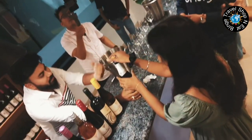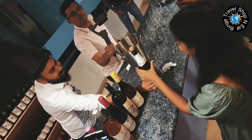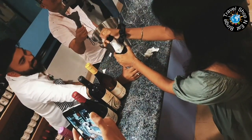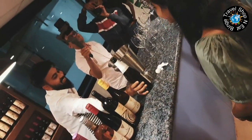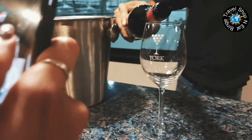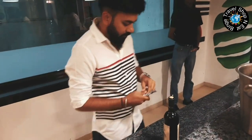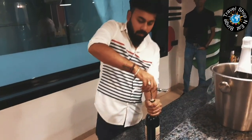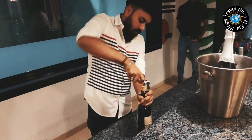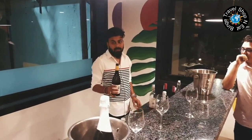Okay. So now just gently. Okay. Tannins. There's a lot of tannins inside these wines, so that is the reason. What you guys do is, let's all keep it and we'll all taste it together.